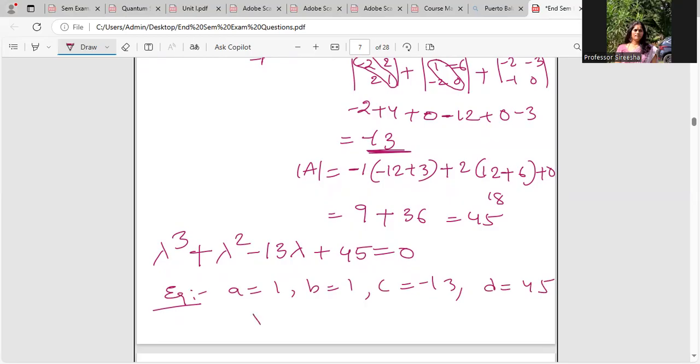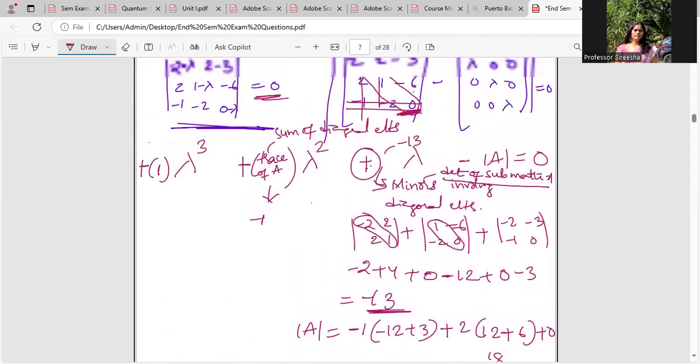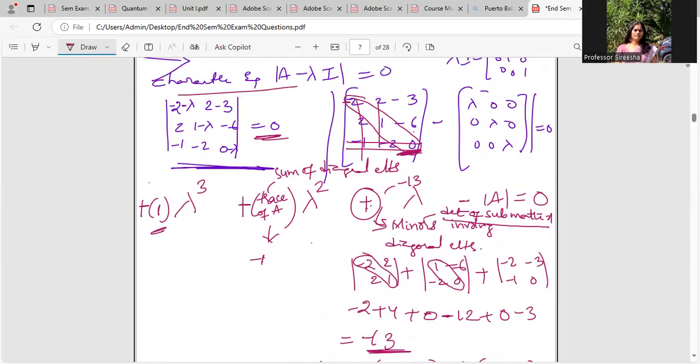Now I have the values. Lambda turns out to be minus 3 and 5. I think I am clear with the shortcut. Lambda cube coefficient is always 1. Alternating plus and minus signs will go because I am finding the determinant. Characteristic equation is nothing but the determinant, right? Now, lambda square coefficient would be trace of A. Lambda coefficient would be the sum of all the minors involving the diagonal elements as the diagonal elements of the minors. I think I'm clear, right? And then the constant term would be nothing but det A.